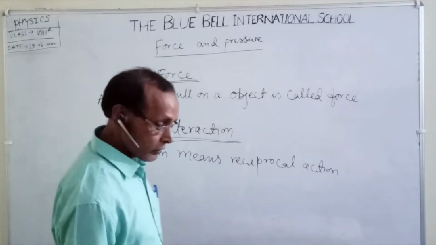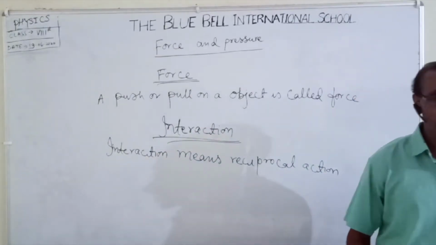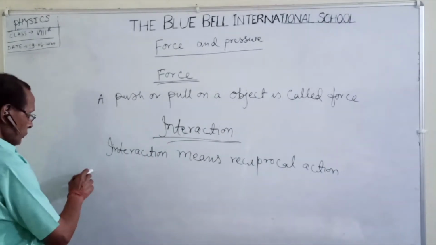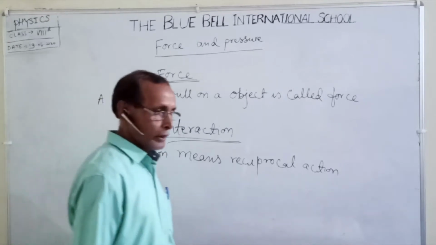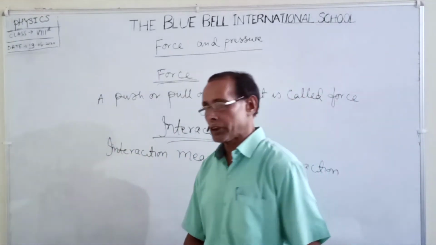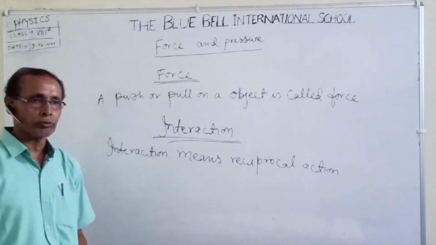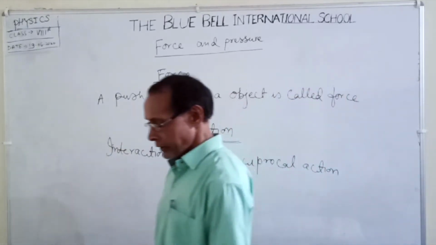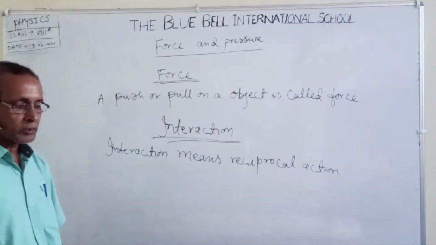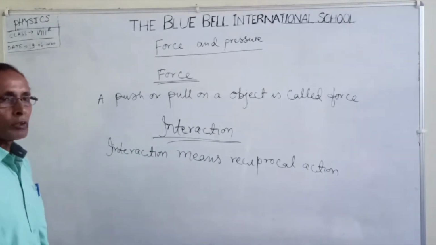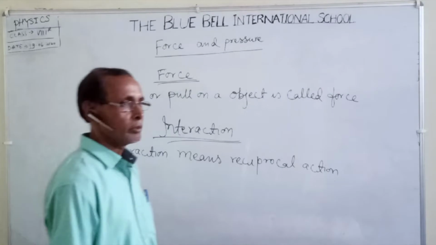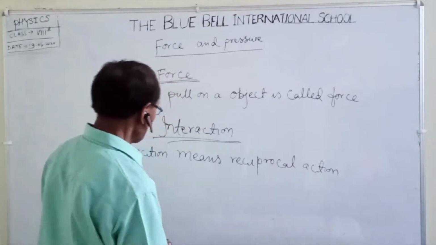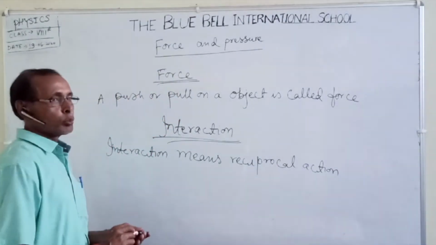There are some situations which are different from one another. In the first case we are applying force on the car, which means we are applying one-sided force. So in that situation it interacts. But in the second case, when we are just behind the car, we are not applying force. So there is no interaction in the body, so there is no force. But interaction may be two-sided also.